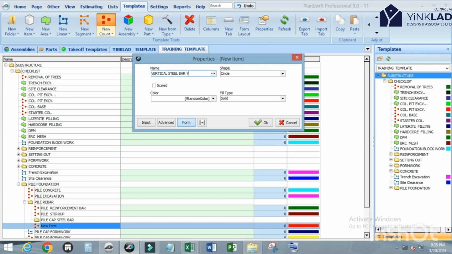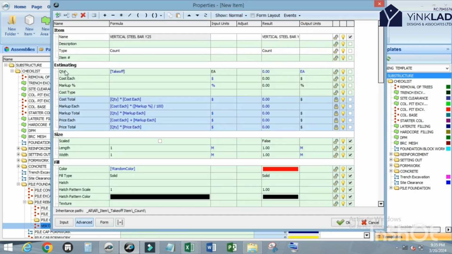Let us use Y25 or D25. Let me use Y25. You understand me? Click on advanced.